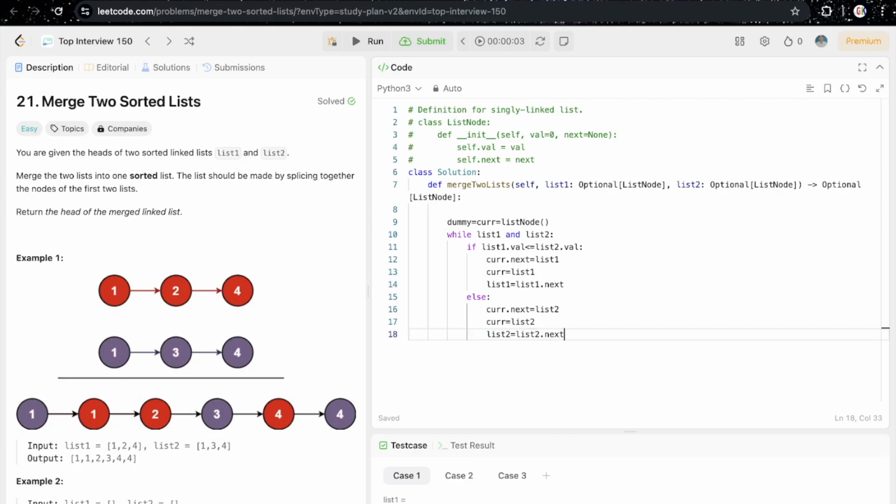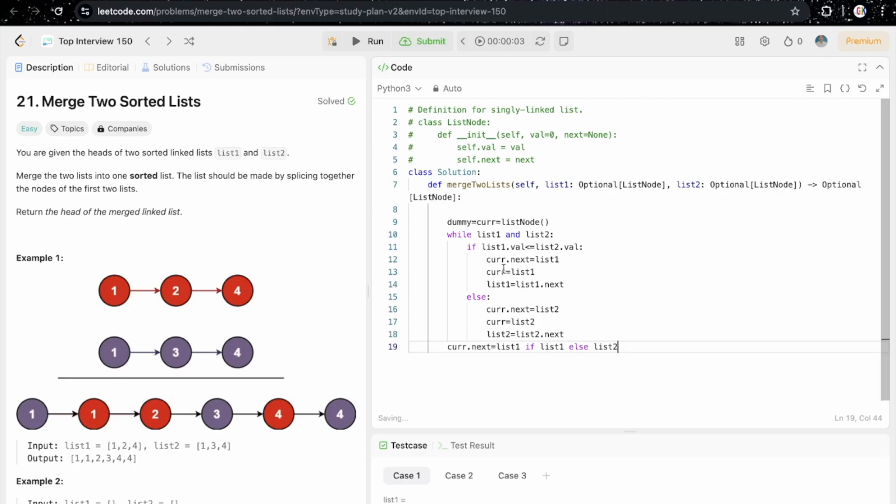Okay, so like this it will go inside the while loop until there are some items in list1 and list2. So this will come out of this while loop. Now after coming out of the while loop, it can be the case that there are still some items in some list. Okay, so current.next will be list1 if list1 else list2.